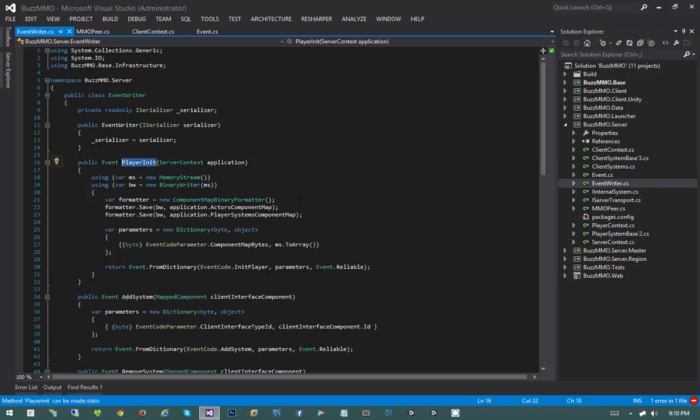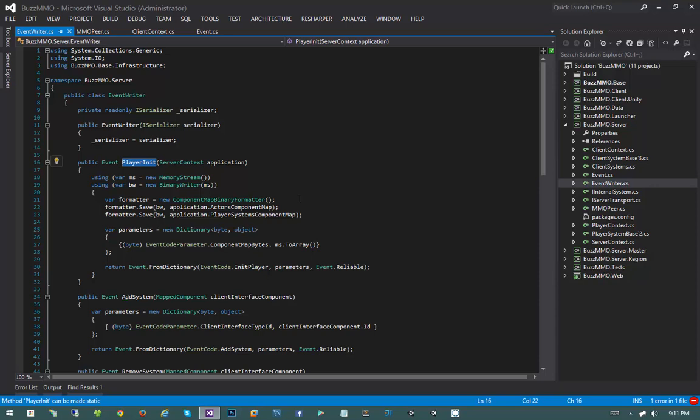So, player init, I'm going to change the name, first of all. I'm going to call this, I don't know, something. What I want it to do is just contain a single component map. And I want it to be a message that is sent to any client that connects and has the RPC system's RPC connected to it, which is going to be virtually anything that connects.